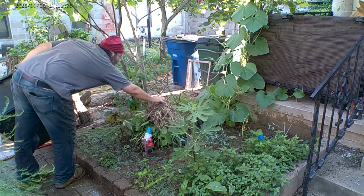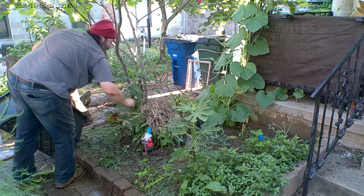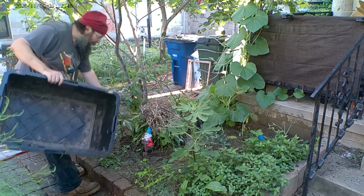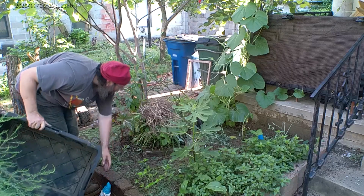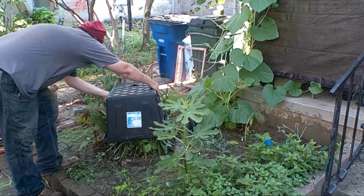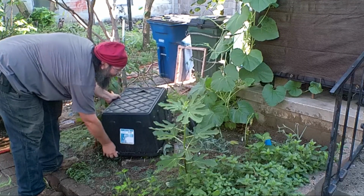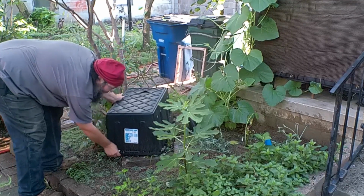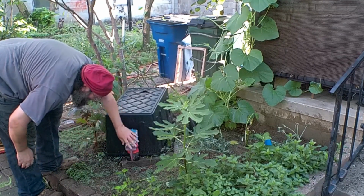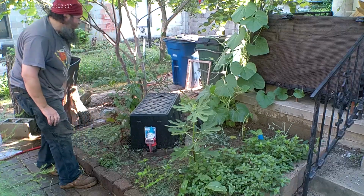Maybe some of the sticks and twigs too, why not? All right. So now we've actually gone ahead and layered in with extra material the ability for air to circulate in the pile. We don't want the worms to overheat. There we go. Let's scoot this back just a touch. And our gnome will hold up the welcome sign to welcome the worms to the new worm hotel.